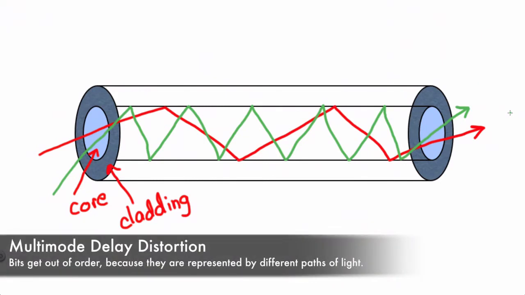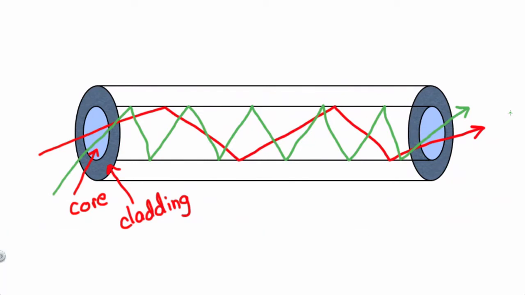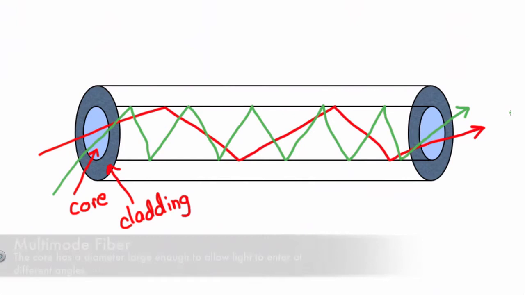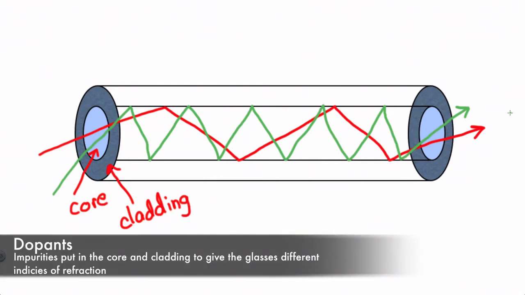A mode is a path over which our light is going to propagate. Light is going to travel over a particular path. That's a mode. I've drawn 2 modes on screen, but we could have lots of modes with this particular fiber optic cable because the diameter is large enough to support multiple modes to be transmitted. It's less expensive to manufacture a multi-mode cable. The way it's manufactured is there are different levels of dopants put in the core and the cladding to give those 2 different types of glass a different index of refraction.